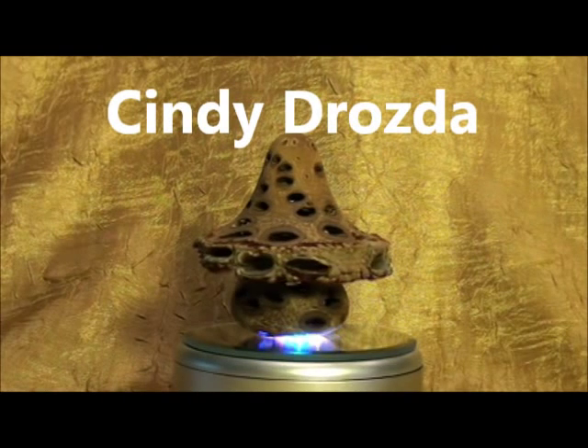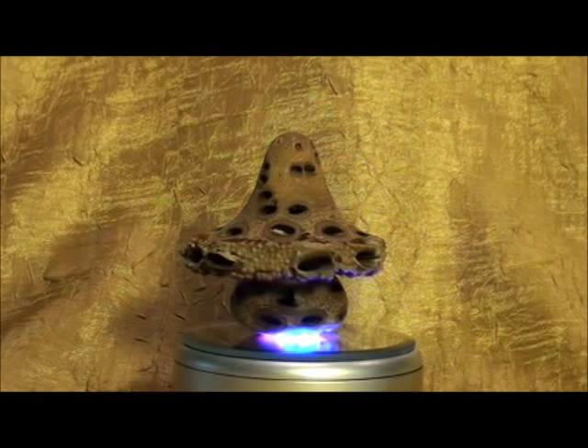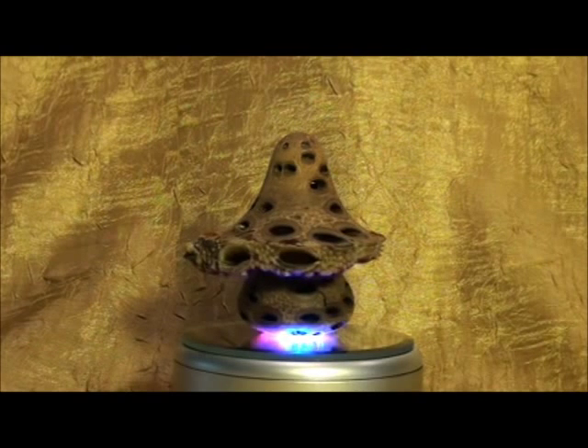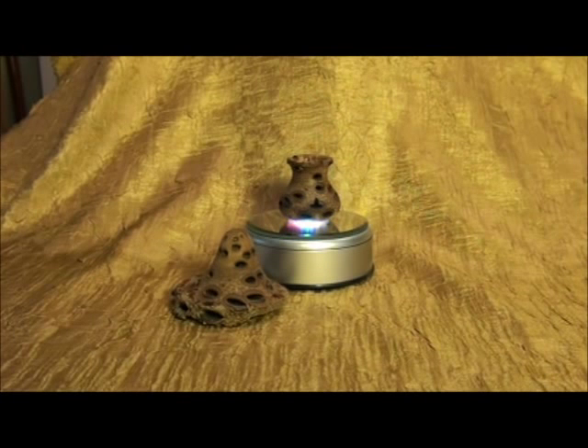This is a small mushroom box made by Cindy Drosda, who lives in Boulder, Colorado. This was also a demonstration piece at the Rocky Mountain Woodturning Symposium in 2009. This is made from Banksia Pod. It's a very small box with the base hollowed out. Cindy does remarkable work with finials and hollow forms and I really recommend you check her website out. If you've never seen her demonstrate, you need to find out when she's demonstrating because she is really fabulous. She's helped me a lot over the years, whether she knows that or not.